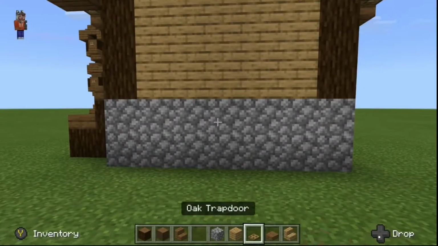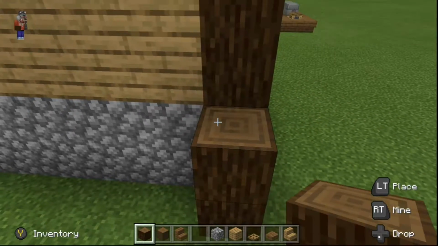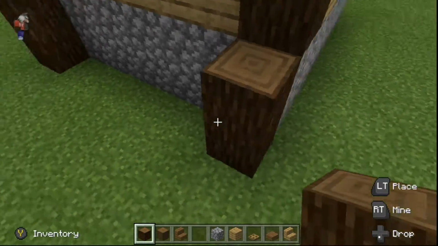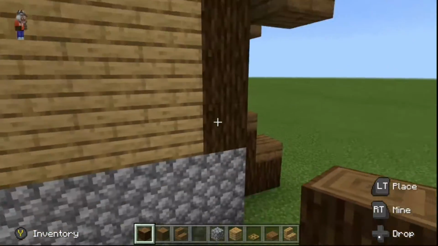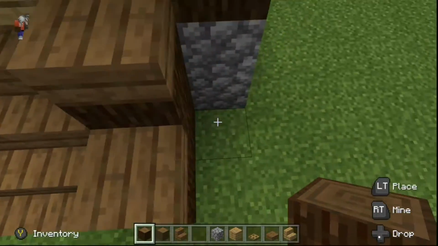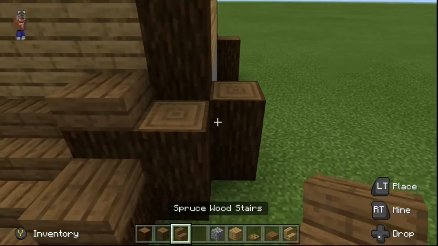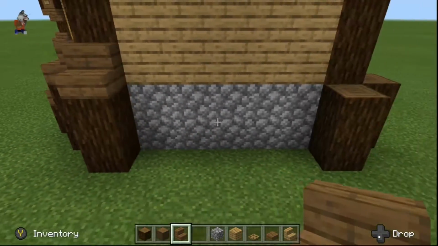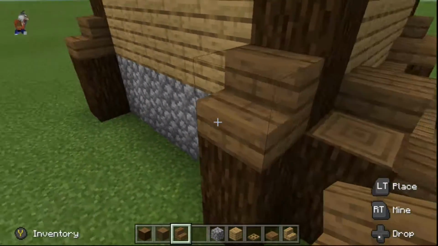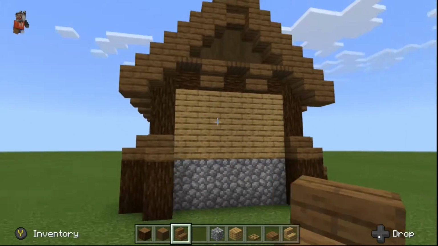Then what we're going to do, again, we're going to take our spruce logs and we're going to just go up by two on each end, like this. So two here, two here, two here, two here, and basically two for the rest of them as well. So two here as well, two here, like that. Then take your spruce stairs and put one on those logs, just like this, all the way around, just like this. Okay, so when all that's done, you should have a house that looks like this.